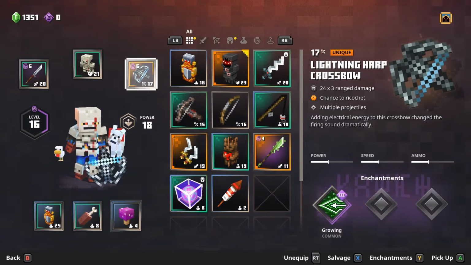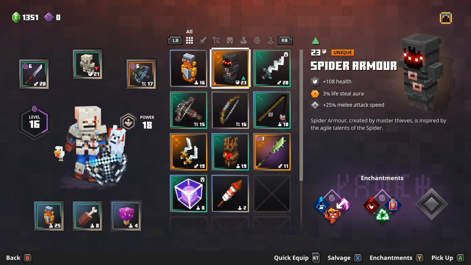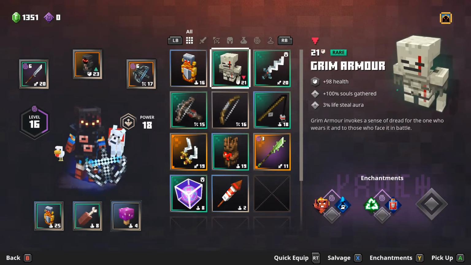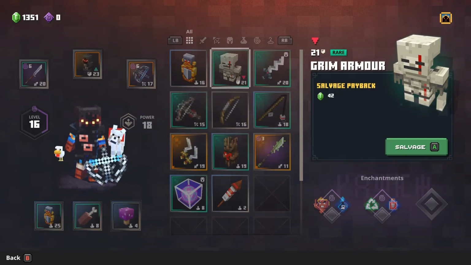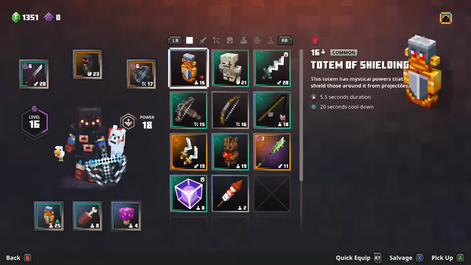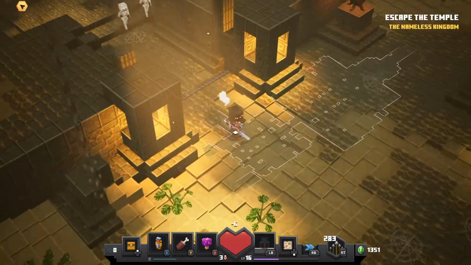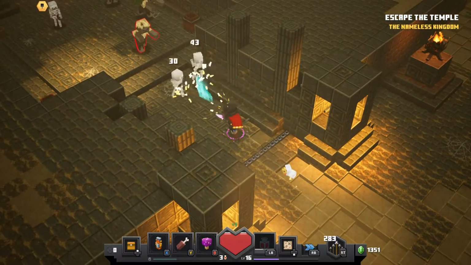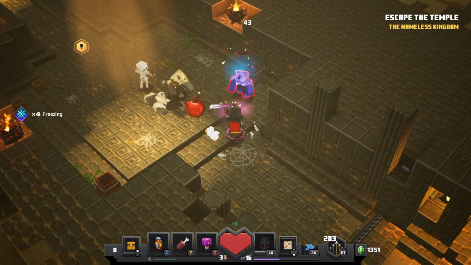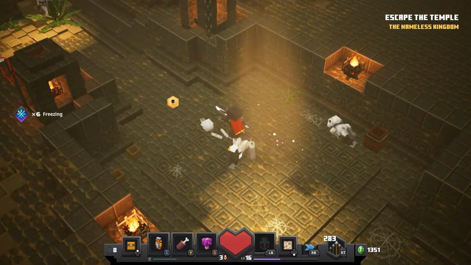Cool. So what about these? Spider armor, 100% health, 3% lifesteal armor, and 25% melee attack speed. We could do with that. What's this got? I don't know. That was healing us, wasn't it? Because I noticed our health was going up a little bit at a time, and that says lifesteal on it. So maybe that was healing us. Okay, so there's nothing to grab there. I just wanted to check before I leave it to make sure I didn't have to pick up a staff. The attack speed will be useful, especially when we get the enchants on it.